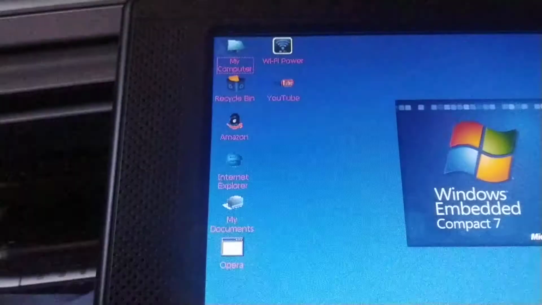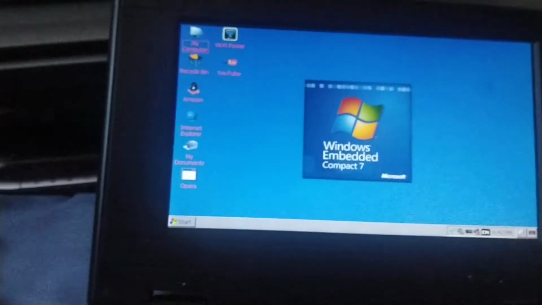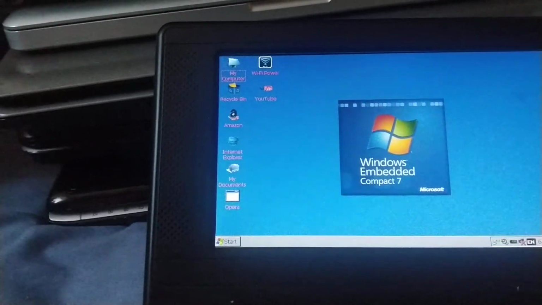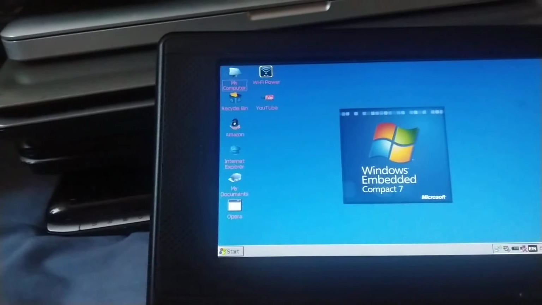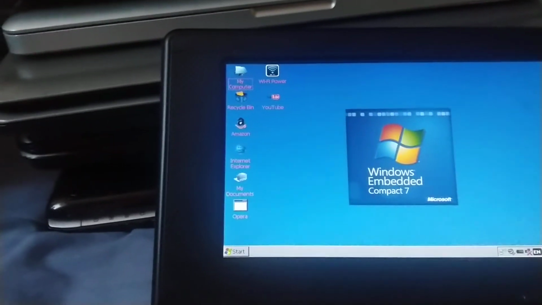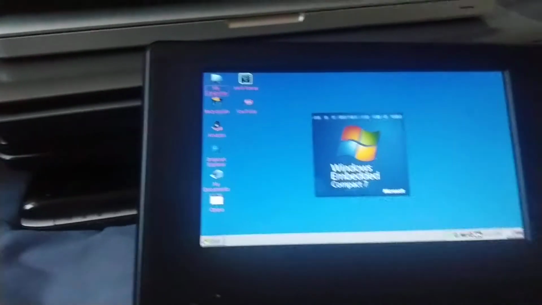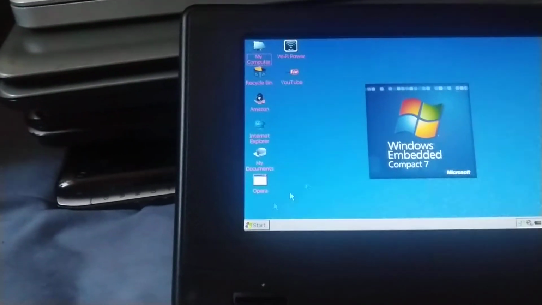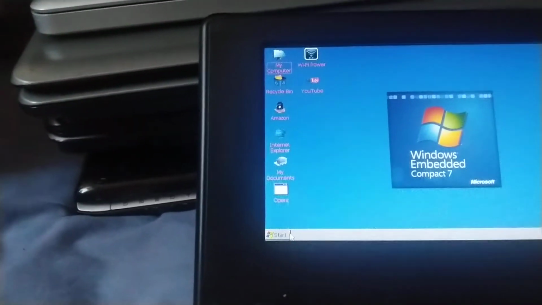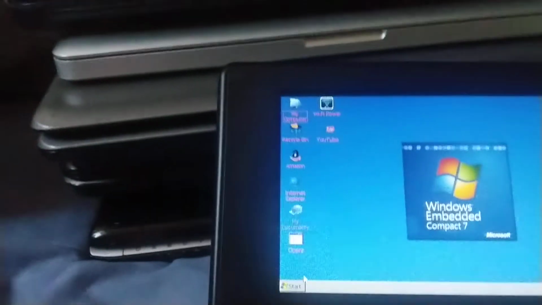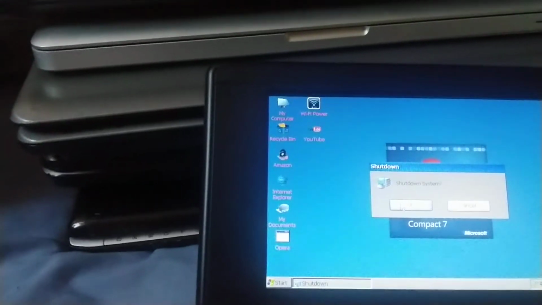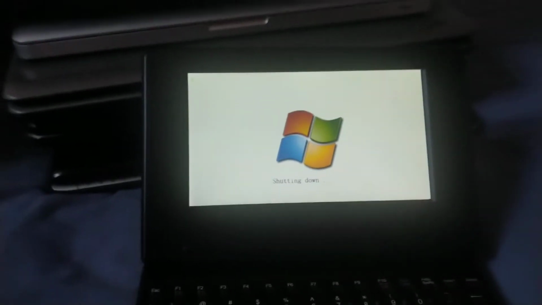I had to reflash this. This came with Android 2.2 Froyo, and I absolutely hate it. It wouldn't start up sometimes. It would crash constantly when it was plugged in. It was just, nah. So I gave up and flashed Windows CE onto it, and it just seems to work fine. I had to install Opera because Internet Explorer is too old. But there we go, that is the WM8650 in all of its glory.